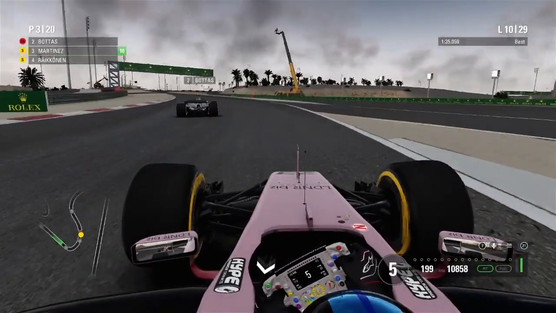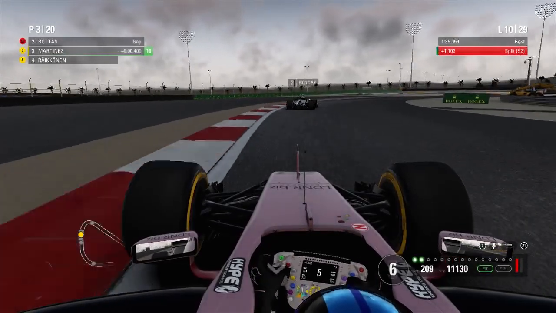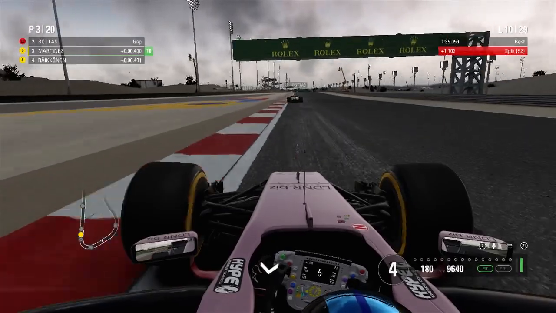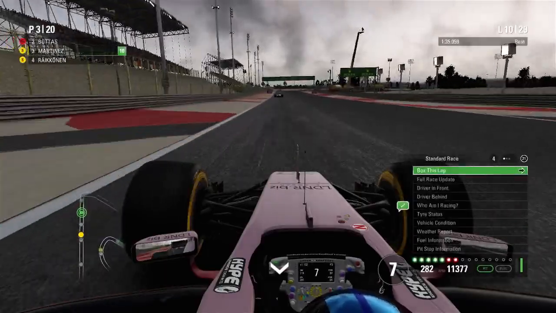I'm down to P3, and now we've got Kimi Räikkönen behind us, who's the man who's won the first 2 races of the season, and then Sebastian Vettel just behind him. So the top 4 pretty close actually on track. It could be a pretty tasty race, as I've accidentally gone a gear too far down there. But right, Kimi's going to be close at the back of me here. Hopefully he doesn't pass me into the final corner. We're going to select the pit stop.